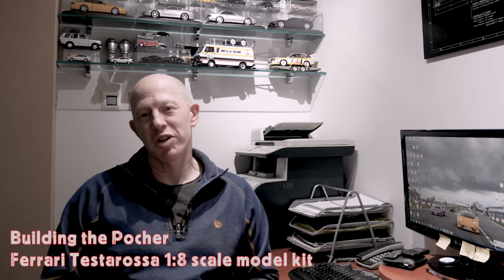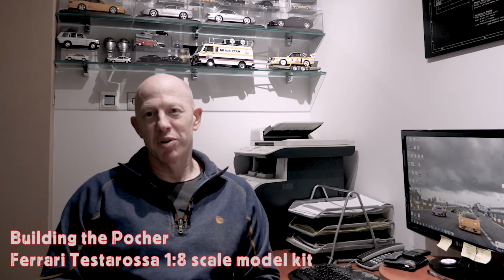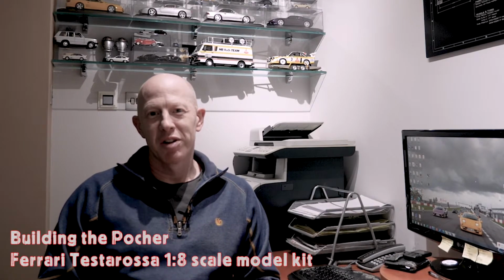It's a model of a Ferrari Testarossa. It's quite a good model. It's a 1/8 scale, made by a company called Pocher back in the 80s and early 90s. The kit's no longer available, but you can still pick it up on eBay unbuilt or sometimes fully built for a decent price. So I thought I'd build this kit up.